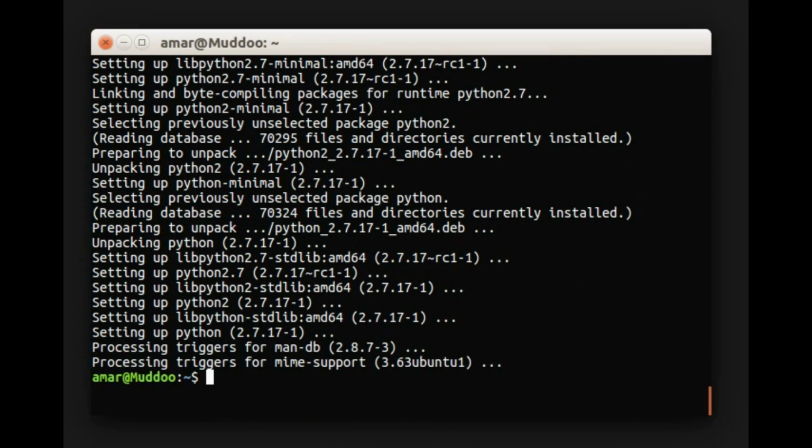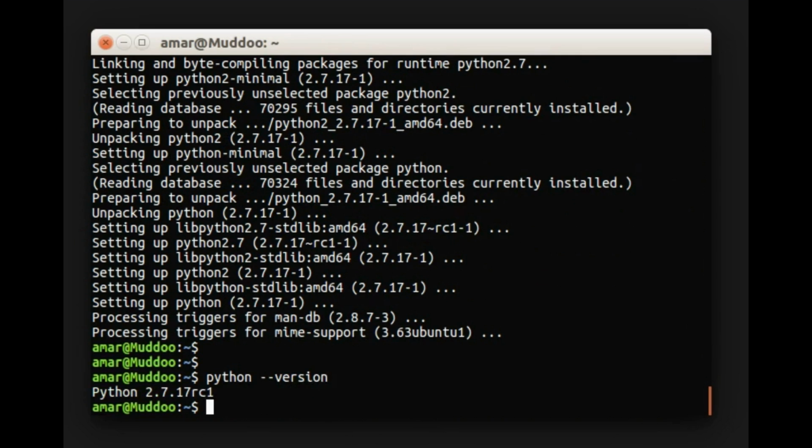So now that our Python 2 installation is complete, we can check that it has successfully installed by running the command python --version. This command gives us the output Python 2.7, which confirms that our Python version 2.7 is installed and working as expected.